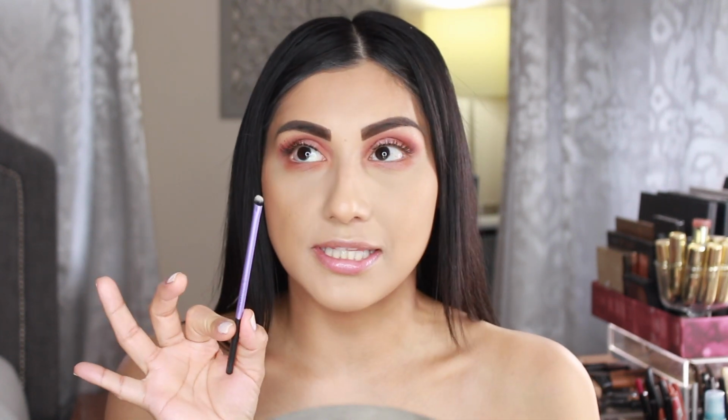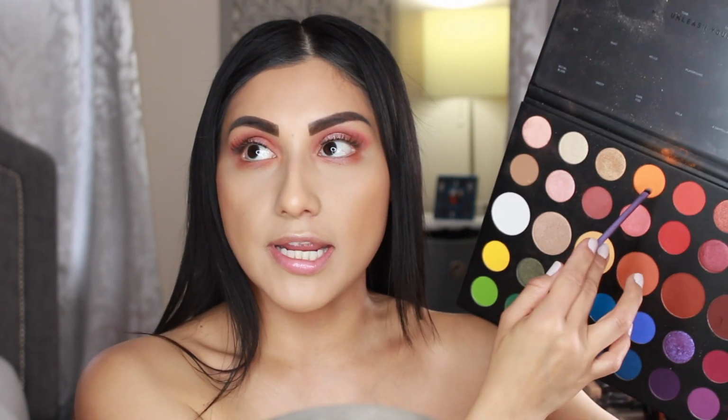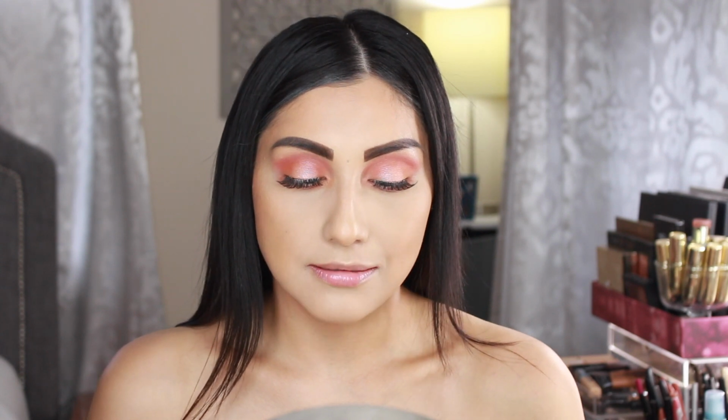So now what I'm going to do is grab a little tiny brush like this, and I want to grab the orangey shade right here, the 518 shade, this one here. And I'm gonna use the eyeliner as a base to hold the powder shadow. So then it just looks like I have an orange eyeliner, but it's honestly just shadow, as you're gonna see right now. And I'm just going to be really careful because I don't want the powder to go into my eye.